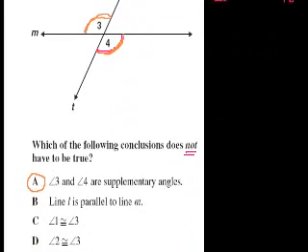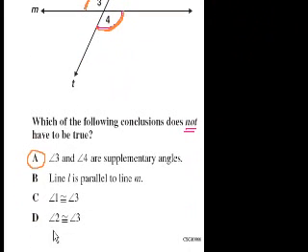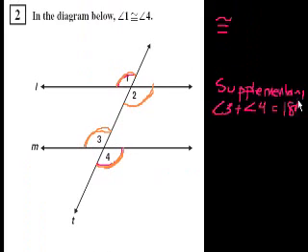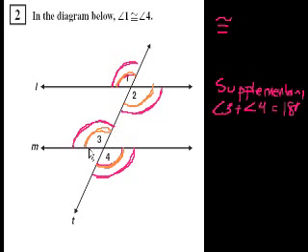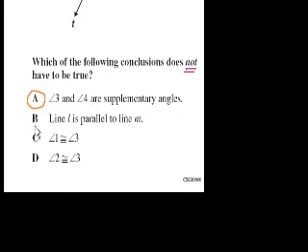All right. And then the last one, 2 is congruent to 3. Well, by the same logic, if 1 is congruent to 4, and since 1 and 2 are opposites, it's also the same as 2. And 4 is, because it's opposite of 3, congruent to that. All of these angles have to be the same thing. So 2 and 3 would also be congruent angles. So all of the other ones must be true, B, C, and D. So A is definitely our choice.